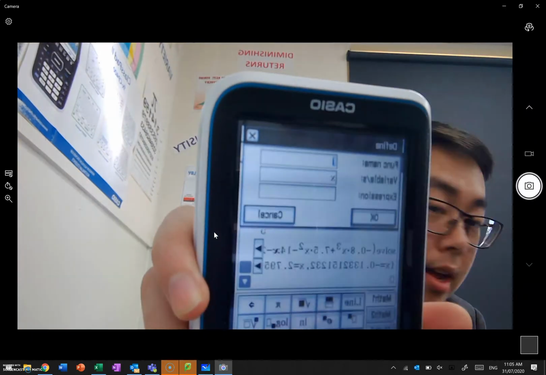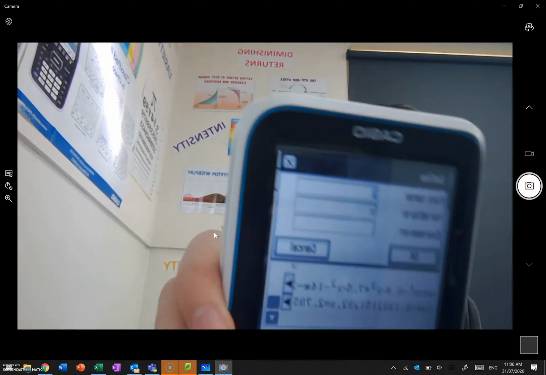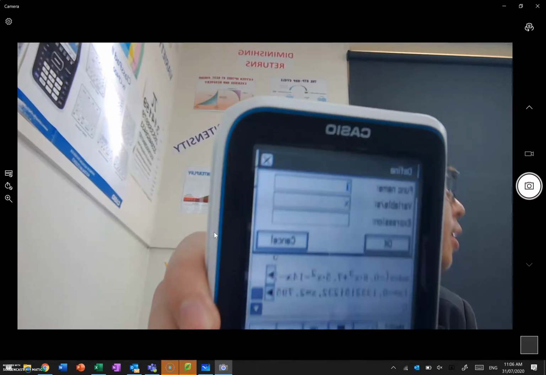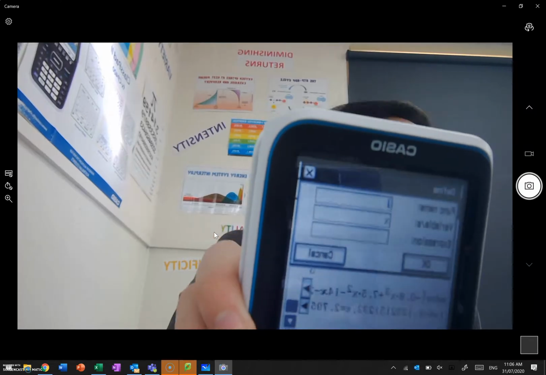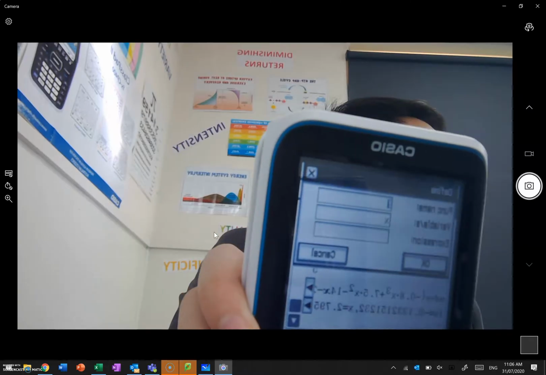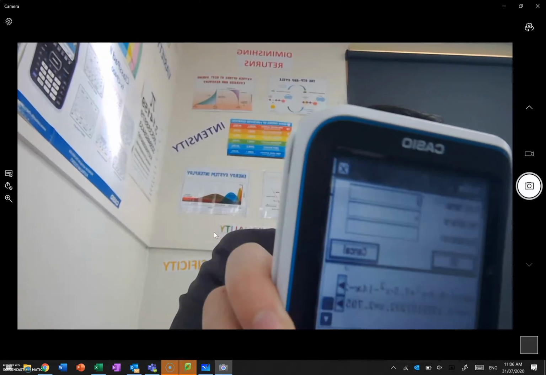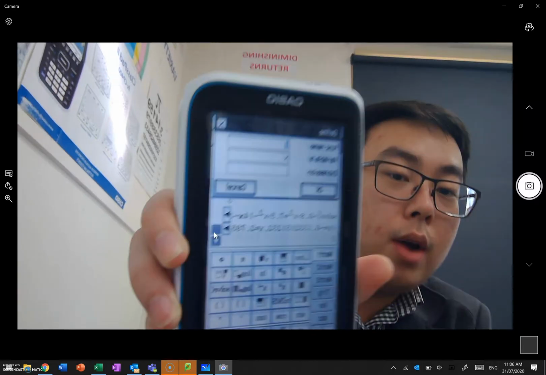Okay. Now the function name and the variable, normally we would just leave it as f of x. But sometimes when you do a SAC, there's more than one question. So you might want to specify, for example, what if it's x of t, right? Hopefully you would have heard that with your displacement. What if it's s of r, whatever it is, okay? So you can go ahead and change this.